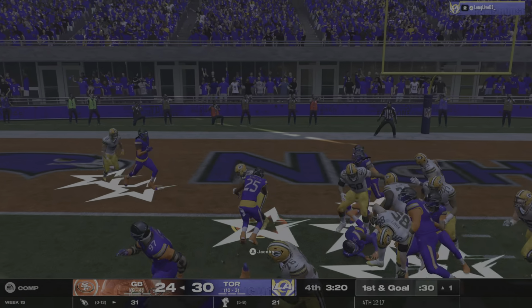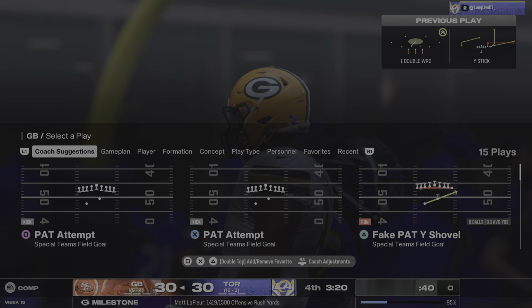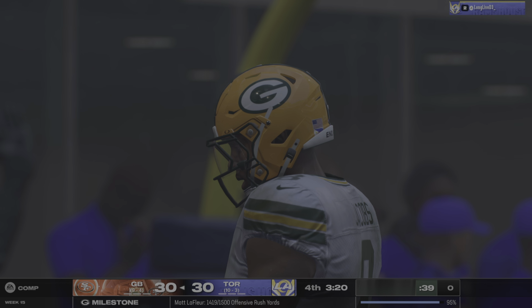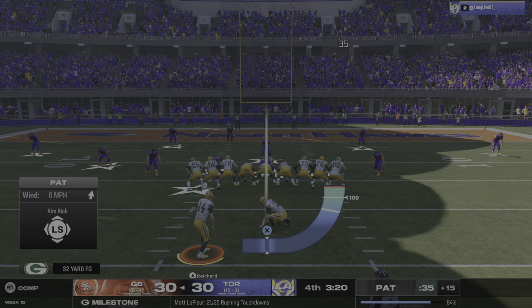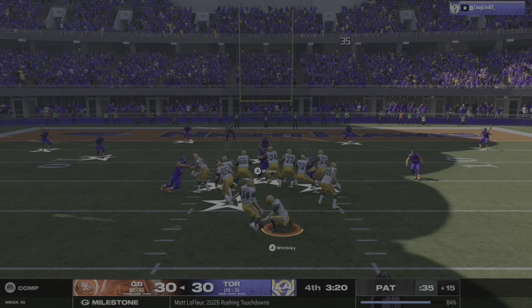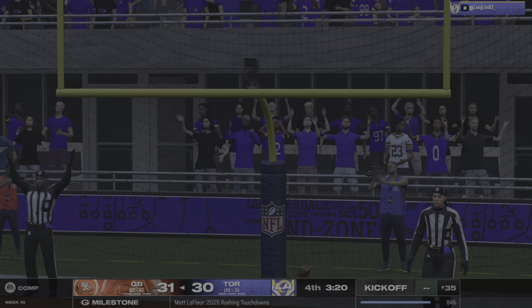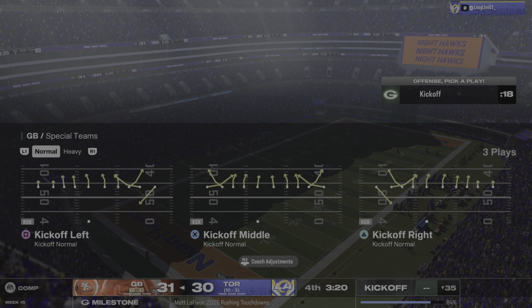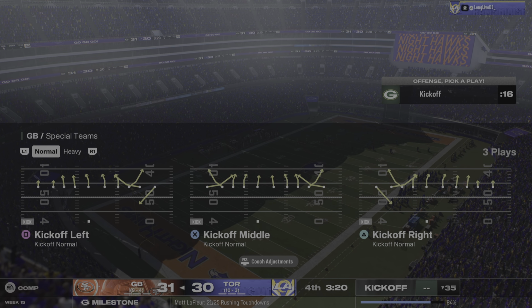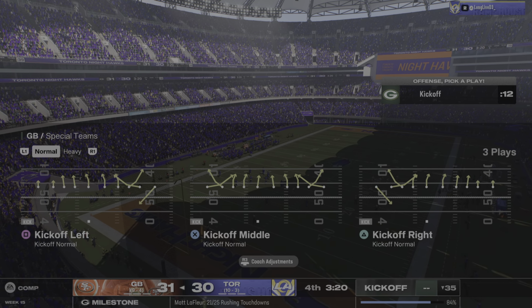Jacobs will take this one in for a Packer touchdown. Well, they move the ball down the field through the air, Charles, and then finally they get the running game involved, and it works to perfection. Touchdown. And, partner, I kept waiting for that running game to come into play and actually saved it until the very end. Touchdown goes on the stat sheet, but you and I both know, and he knows as well, his teammates airing it out made this a successful drive.